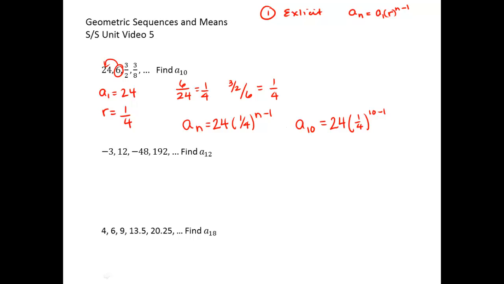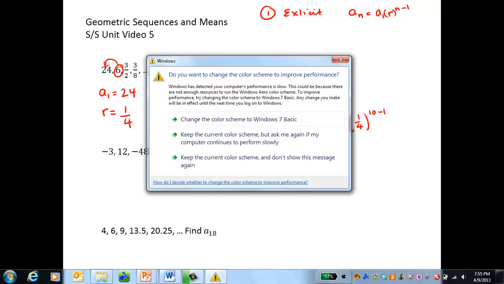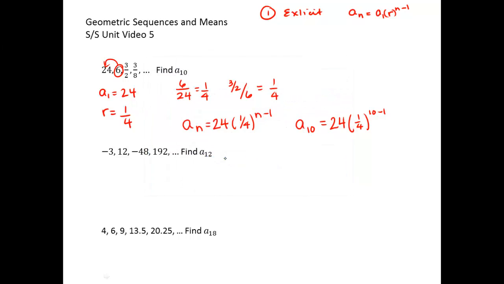I definitely recommend you actually make this a 9 when you type it in the calculator, or otherwise you have to use an additional set of parentheses to mark that that's the exponent, unless you have the new operating system. Alright, so we're going to do 24 parentheses. Now you may type in 0.25 or you may type in 1 divided by 4. Regardless, make sure you've got parentheses, to the exponent, so power of 9, and it gives me a crazy number.